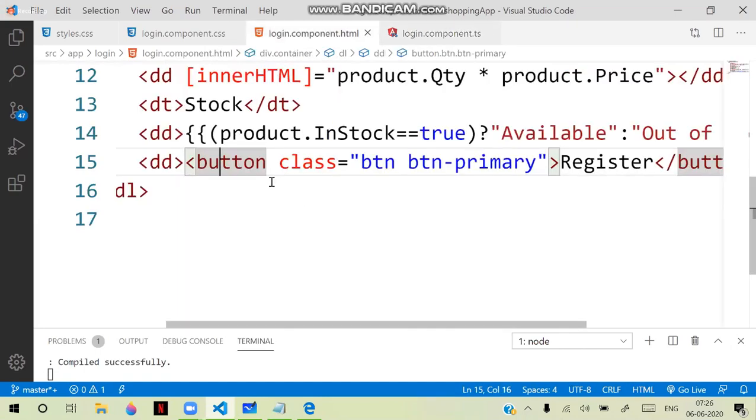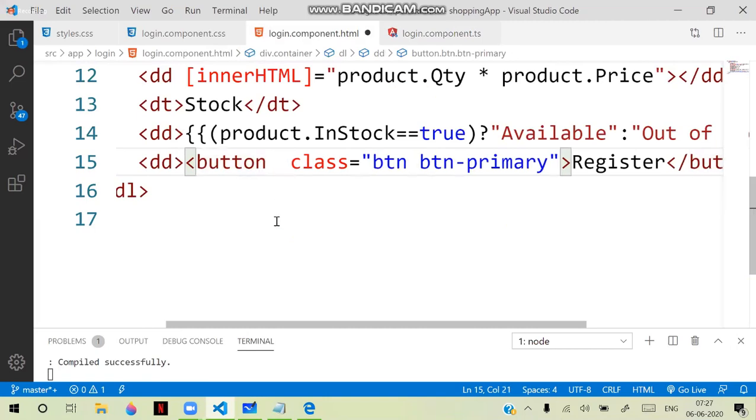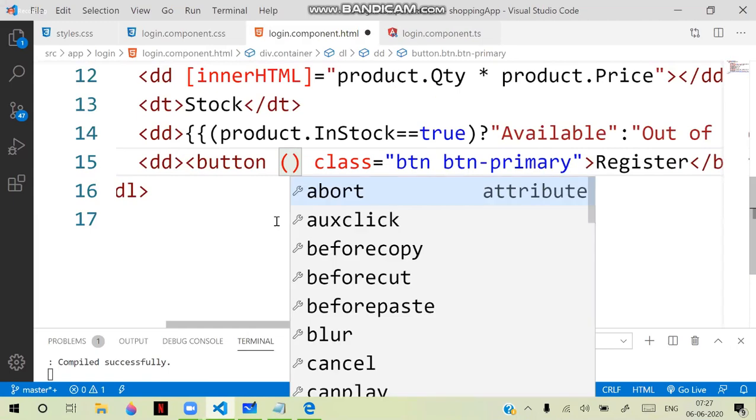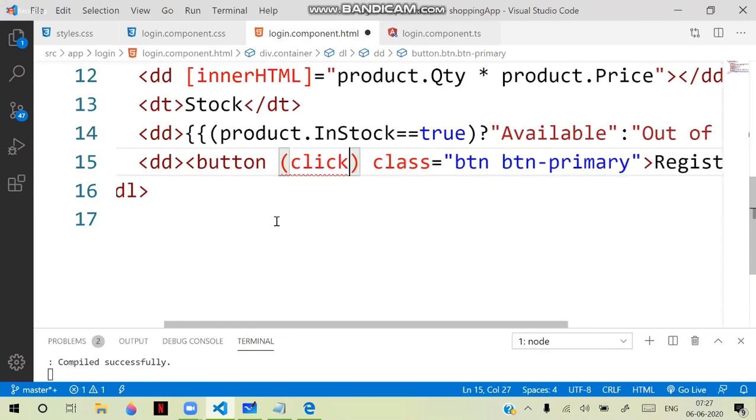That means in Angular, an event is written in the parentheses, and the event is click. And when click happens, it has to call the function registerClick. That is how we generally use the approach. This is event binding.